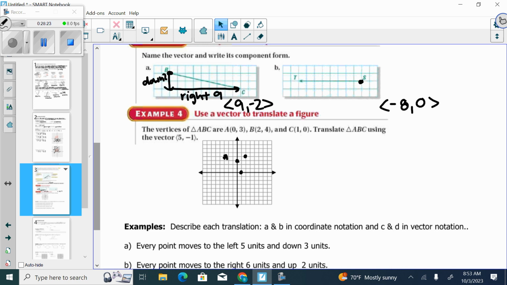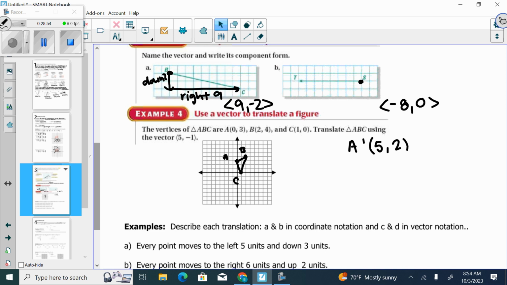So we've got our A, our B, and our C making up this triangle. And it says we're going to translate it using the vector 5, negative 1. All right, so that would mean my A prime. If I was at 0, where is my x value now for A prime? 5. Good. And if I was at 3, where's the y value now?